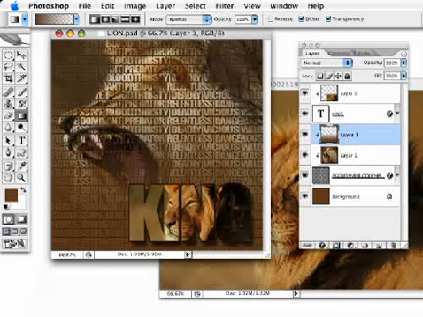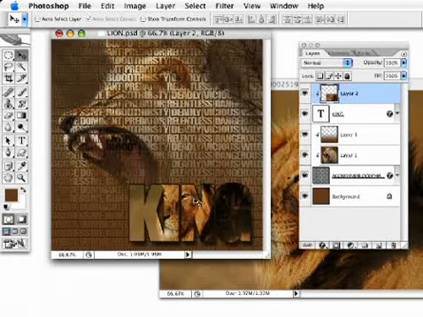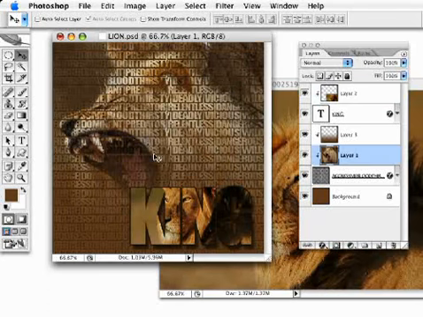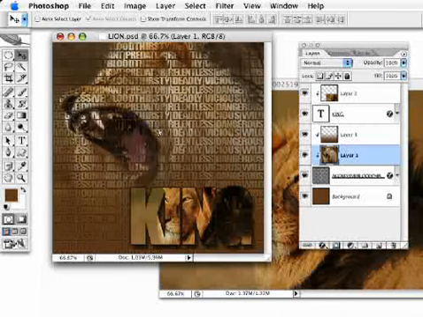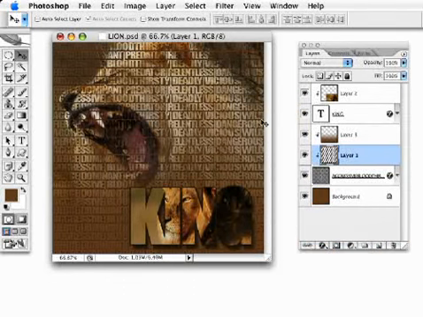You can see I'll draw another one just to give a little bit more. You can see that what that's doing is giving us a little bit more legibility inside this text. And I can actually take this line here and perhaps move it a little bit like that, just to create a little bit more interest. I can even raise the background lion image here so it's a little bit more visible in that background. But you can really see by using clipping groups, you have a lot of freedom. You don't have to mask this inside the text and just be happy with it. You can go in here and edit it and do all kinds of things after the fact.